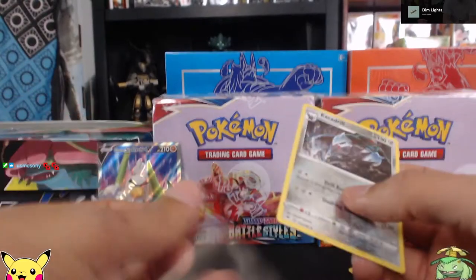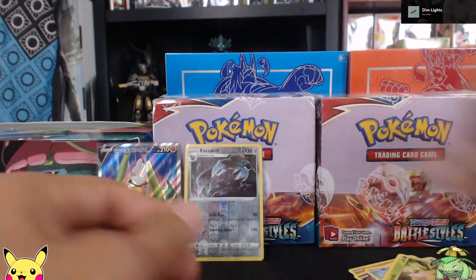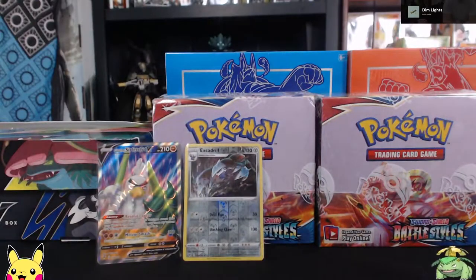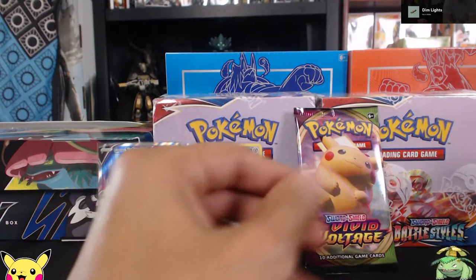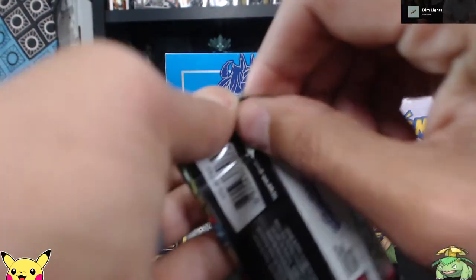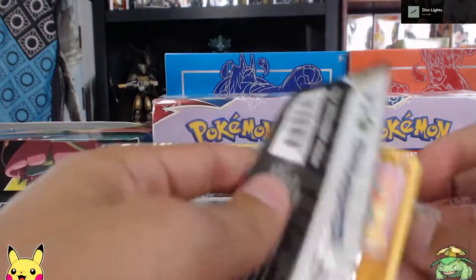So, for me, these reverse holos are a hit. I like them a lot, especially when they're the rare cards. And then maybe I will give away all these code cards afterwards. So, here's the fat Pikachu. I kind of want to save him for last. Obviously, the big one that everybody's after in this set is that Galarian, I'm sorry, that VMAX Pikachu.